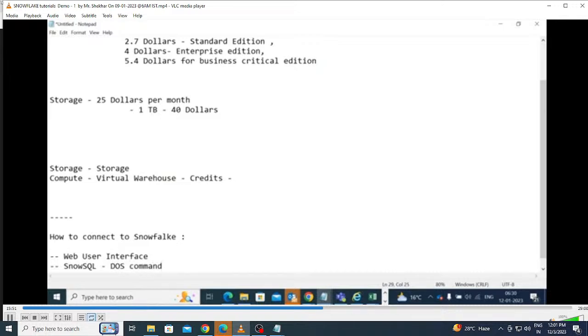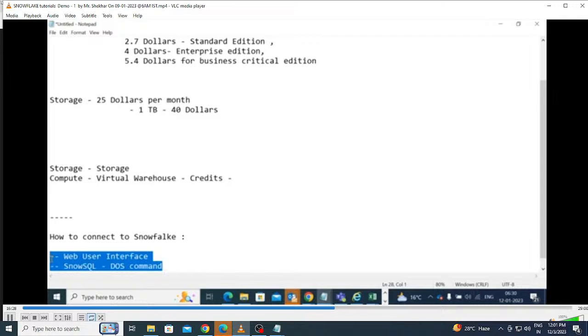You can connect to your Snowflake using your web user interface or using SnowSQL through the DOS command. Apart from this, we have some other options also, like JDBC drivers and ODBC drivers. But in real-time scenarios, as per my experience, we have used only these two options.